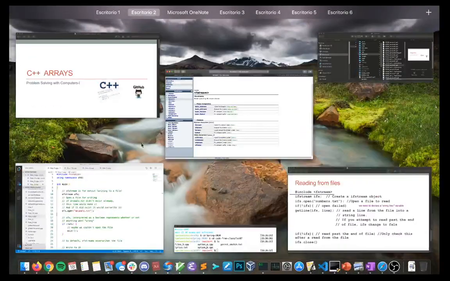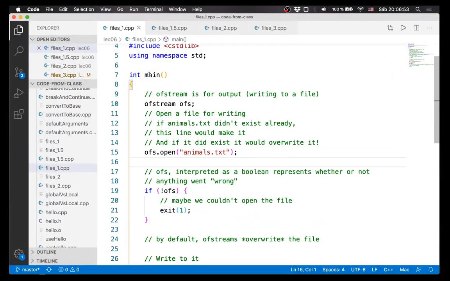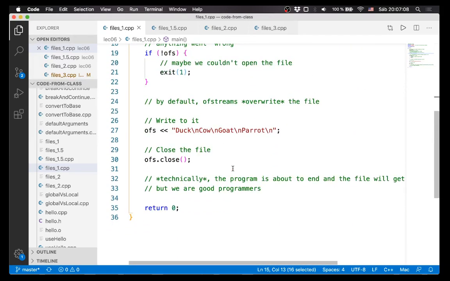We made a program to create an output file called animals.txt in our current working directory, and we noticed that we could write to it.